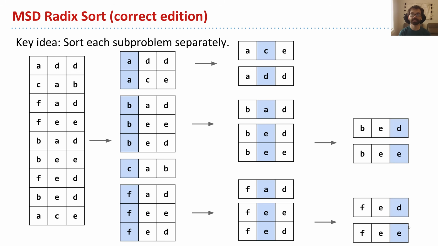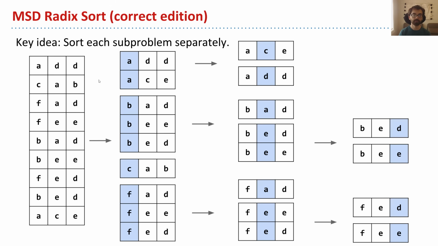And it works perfectly, and we saved ourselves a little bit of effort. As you note, we never even looked at this A or this B. We never looked at this E or this D, and that's work saved. If we'd done LSD sort, we would have had to look at every single character, whereas here we only looked at some of the digits.